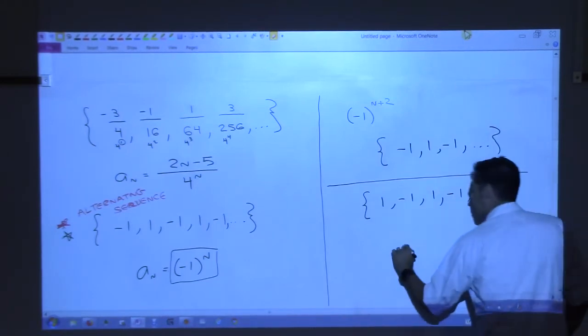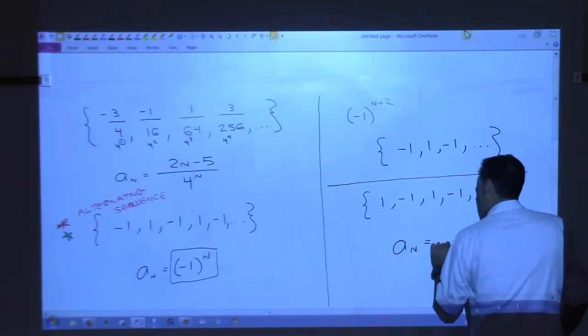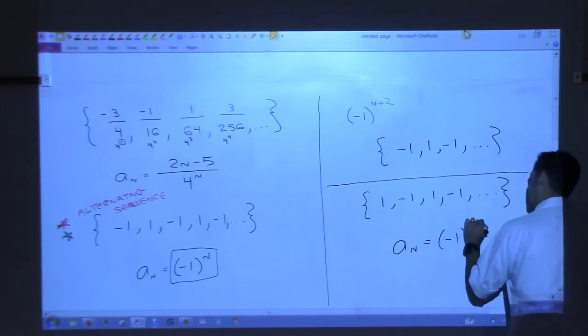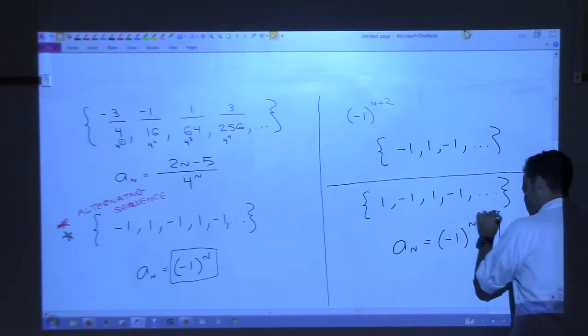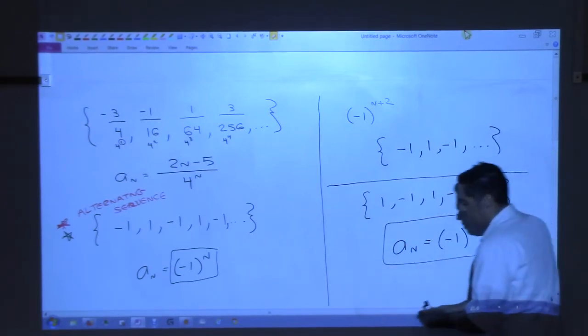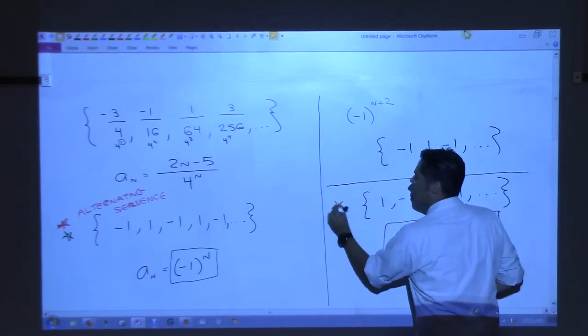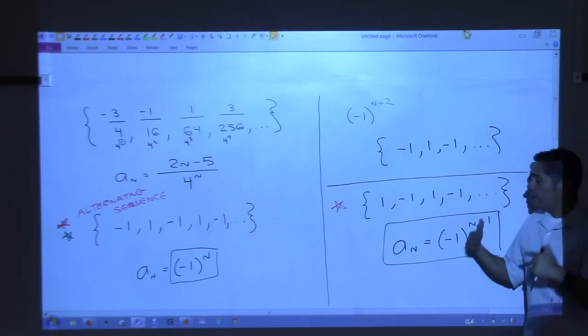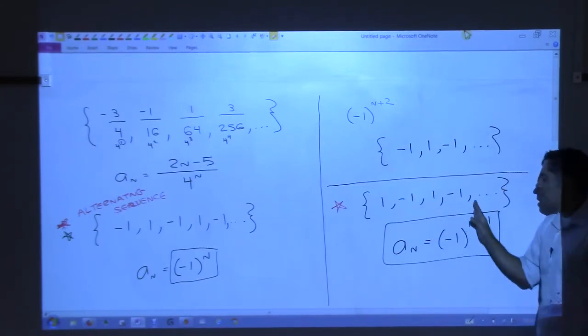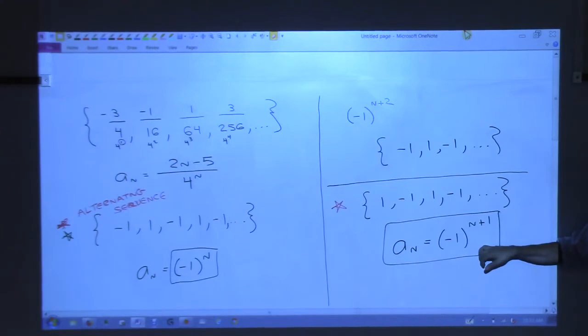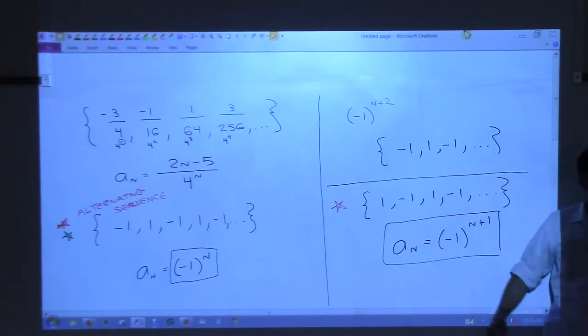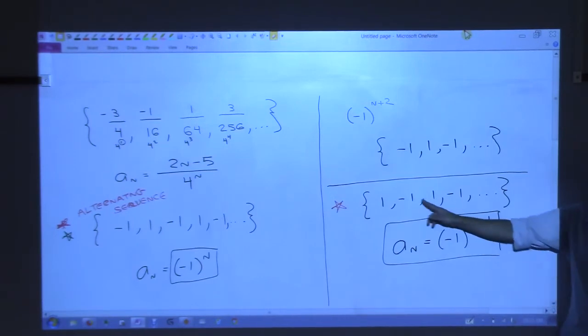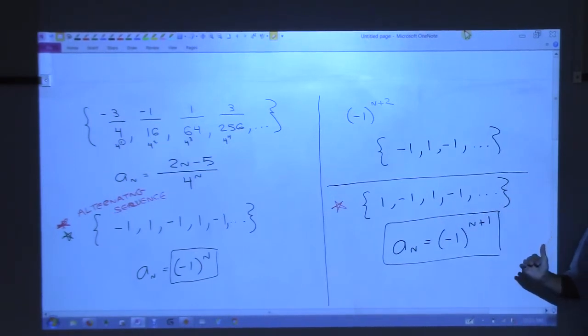There you go. This is it. This one is another important one that you should know. This is an alternating sequence, right? The difference between those two is that this one starts positive, and that one starts negative. If you ever have a sequence that starts positive, then negative, positive, then negative, then you use this instead. Because when you plug in 1, you actually start at 2, and that'll give you that one. And when you plug in 2, you're at 3. So you're at this one, and so on and so forth.